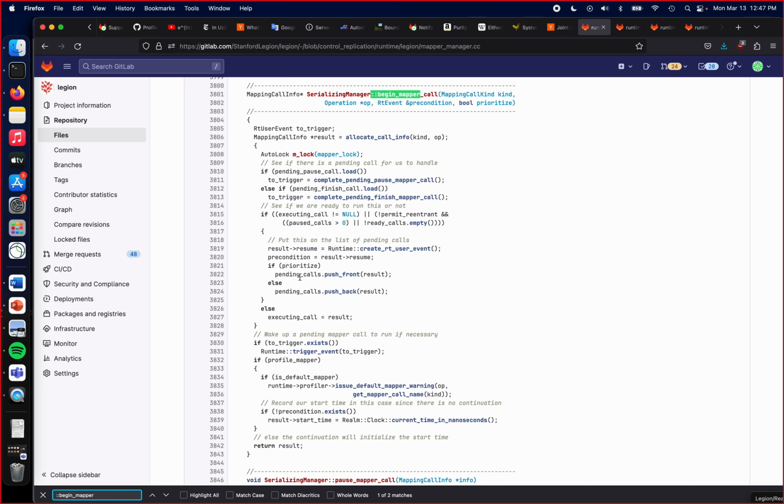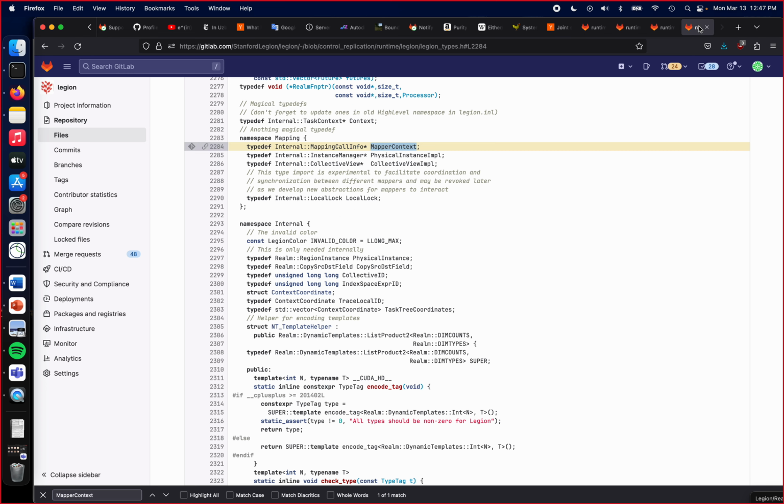Okay. So one other thing that can happen inside of a mapper call, like if I call select task to map, is there's a whole bunch of API calls down here that the mapper can do to ask the runtime various different things as part of a mapper call.